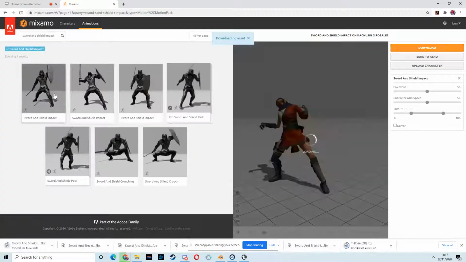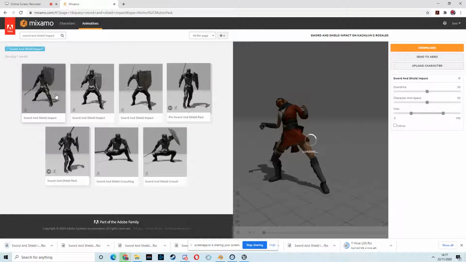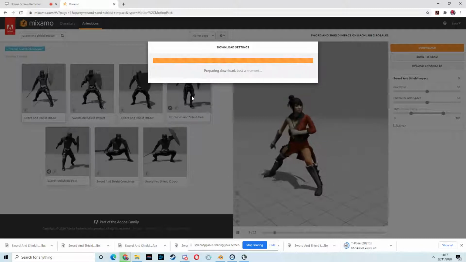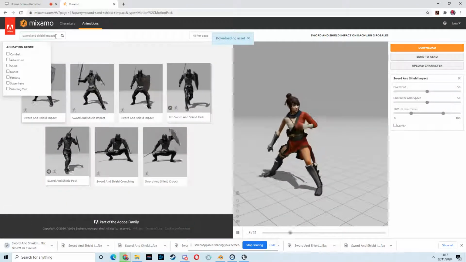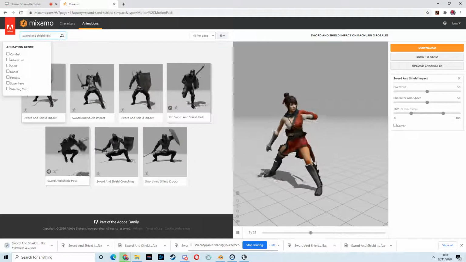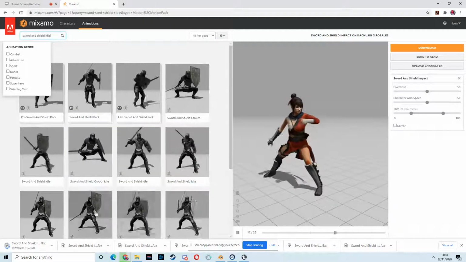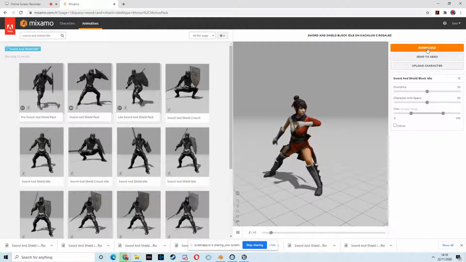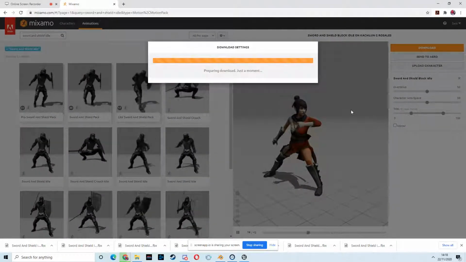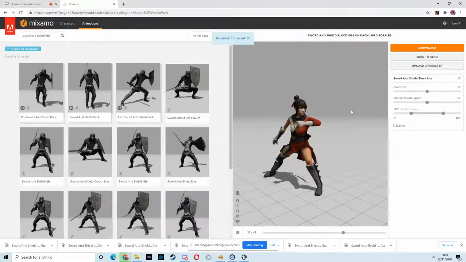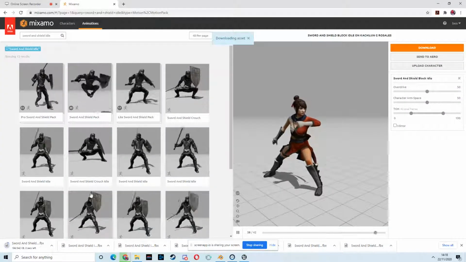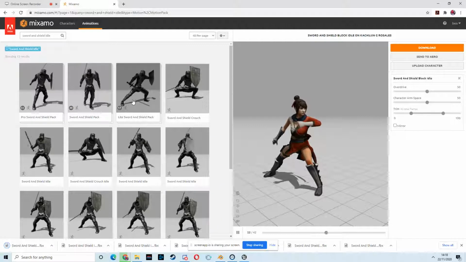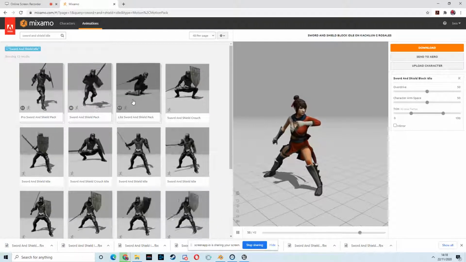And then we also want this one with the shield up. Okay, we'll download that one as well. And then we also need an idle with the shield up. Sword and shield. Just type in idle again. What about the shield? So we need to download that one as well. So like I say, if you can't get these assets for whatever reason, I will be able to put them in the link. And we're not going to have a walk with the shield up. We're just going to have you still when you've got your shield up, I think.